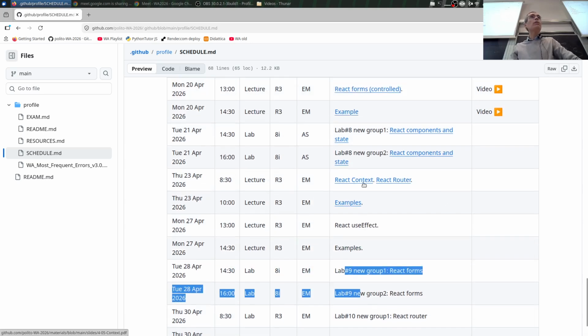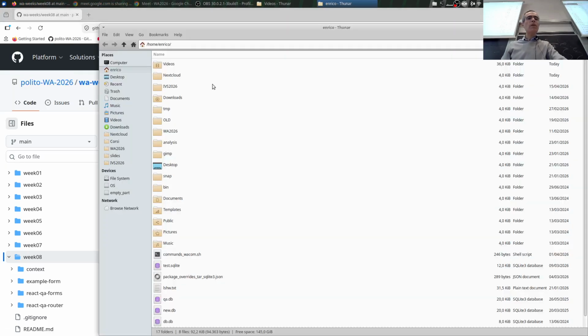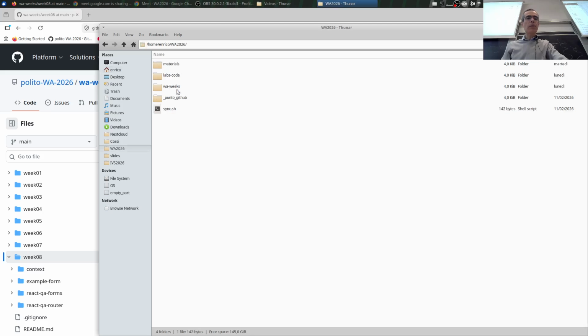Okay, so you already have the slides as usual, and we will, as usual, have a look at the theory, so a few concepts, and then experiment with the code. In particular with the context, there is an example already ready to be used. Okay, you see context here, and for the router, we will instead try to code and develop something, I mean, to include the router inside our applications. Okay. So let's have a look at the context.